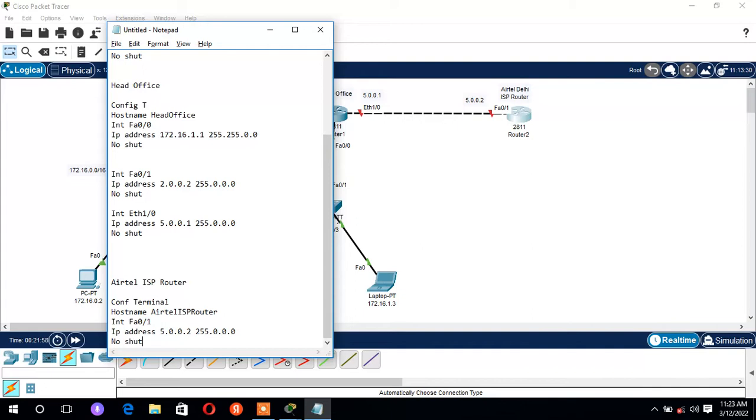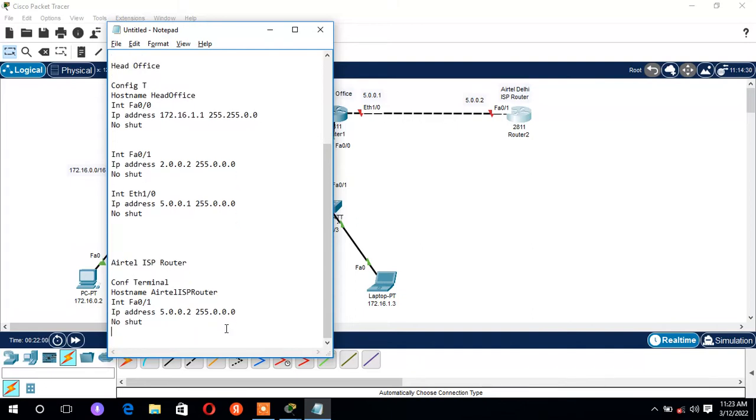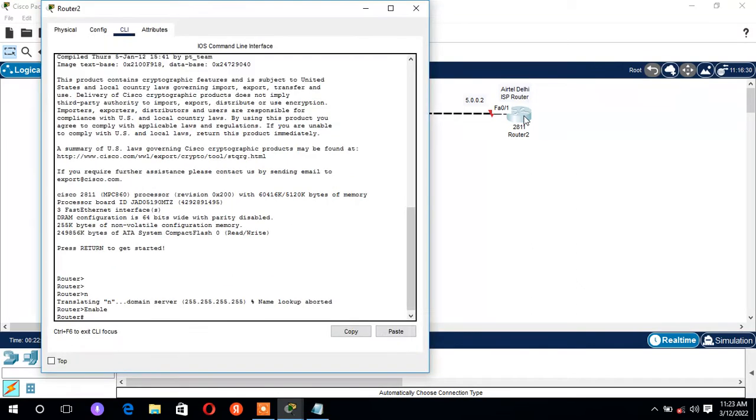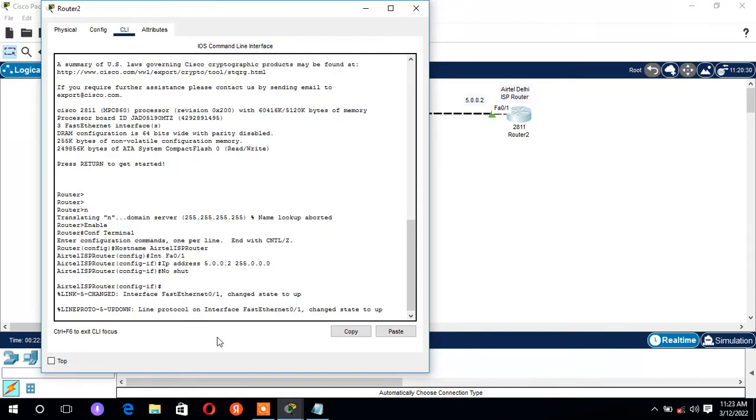No shut. So let me just copy this configuration on my router. Let me just paste it. So guys, you have to make sure that all commands run successfully, right? So this command also ran successfully, as you can see.